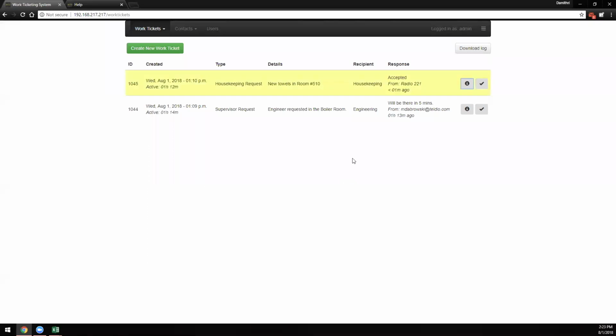In terms of these responses, a lot of you are familiar with the accept responses that we have, but they can be anything you want with the smart ticket software, whether it be with job tickets or radio text messages. You customize what the response needs to be, and that's what the radio users will send. We can also support on-the-go custom responses in the case of text messages, where they just type in what they want to respond with.